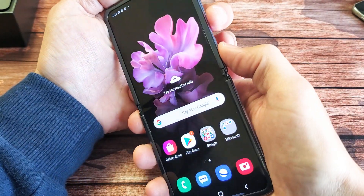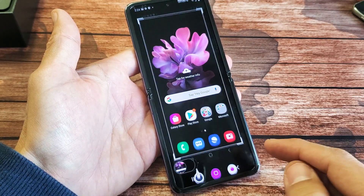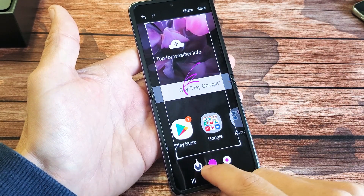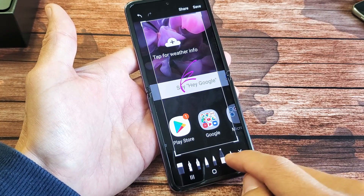So let's go ahead and take a quick screenshot here. When you do that, this toolbar down here pops up and you can edit, you can crop it, you can write stuff on here, and you can increase or decrease or change to a different pencil or pen as well.